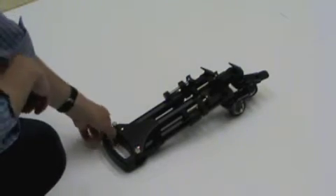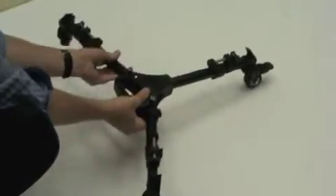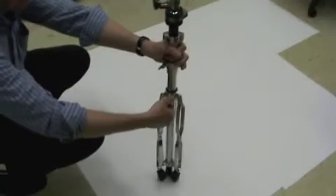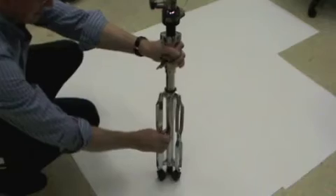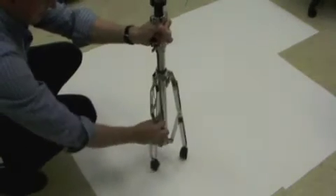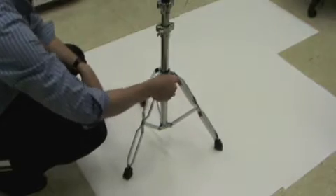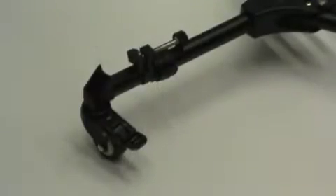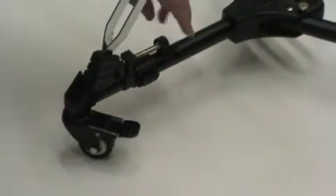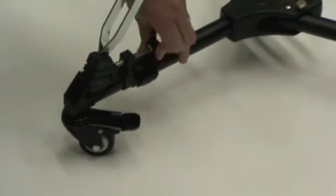Open the deli by swinging the two bars out until they lock. Loosen the wing nut on the bottom collar of the stand and open the legs until the stand feet fit into your dolly base. Insert your tripod foot into the tripod dolly foot clamp and tighten until all the legs fit in snugly.